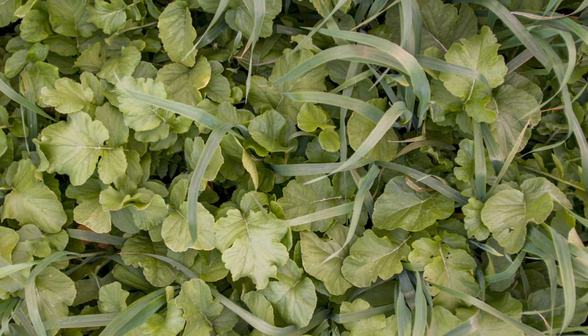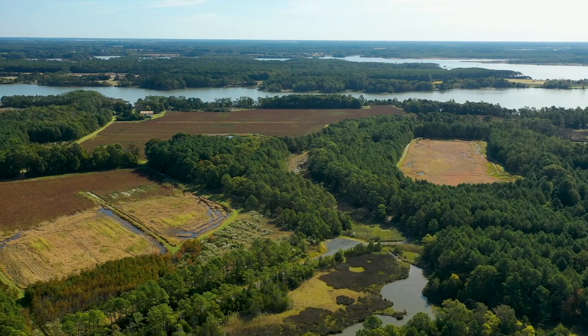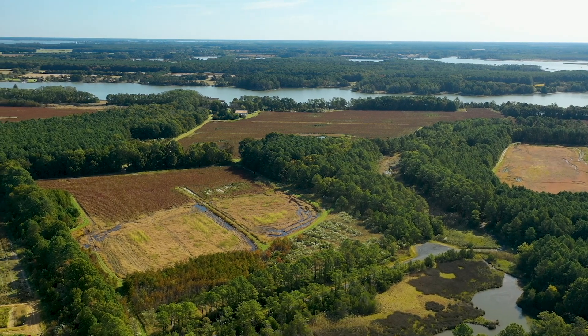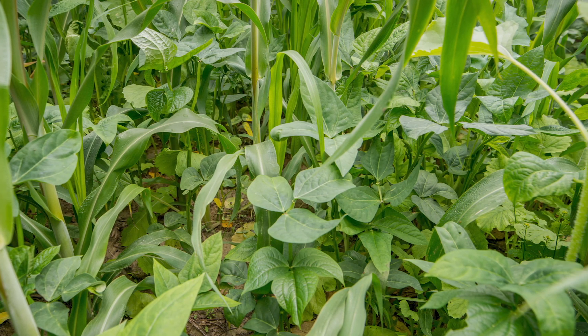The primary goal at the onset of this research was twofold. One, to demonstrate on actual farmers' fields the benefits of multi-species cover crop to encourage other farmers to try that on their own farms, and the second part was to demonstrate the benefits to the Maryland Department of Agriculture so that they would include these multi-species cover crops in their cost share programs, which they have now done.